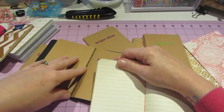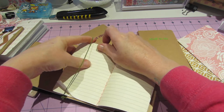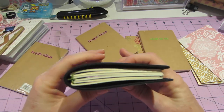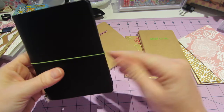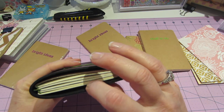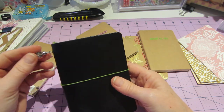That's 2 books, but you can also put one in between. You take that same band that you just went under and go to the middle of this book. So that's 3 books: 1, 2, 3. There's 3 books in there, and this fits pretty good. I think you could probably do 4, one more book, if you did 2 the same way as the first 2. But I like it with 3. Oh, I think I did it upside down.